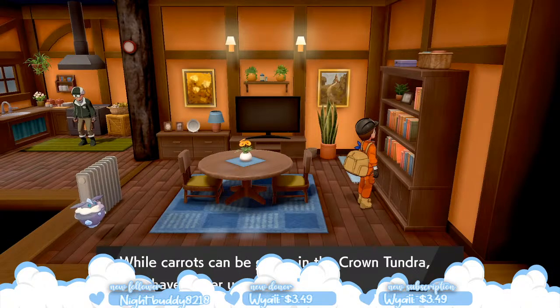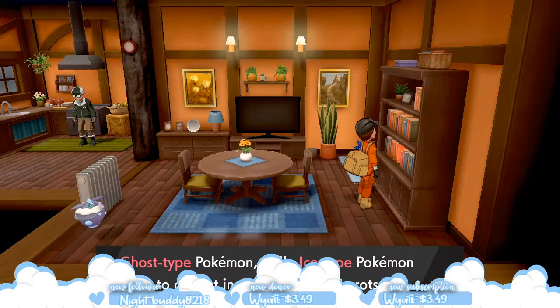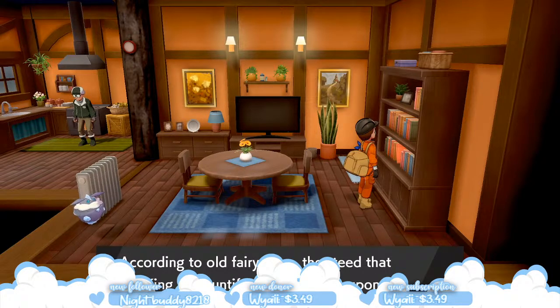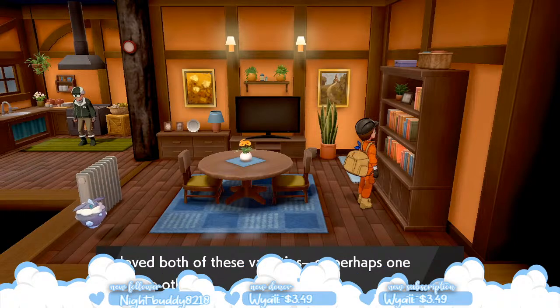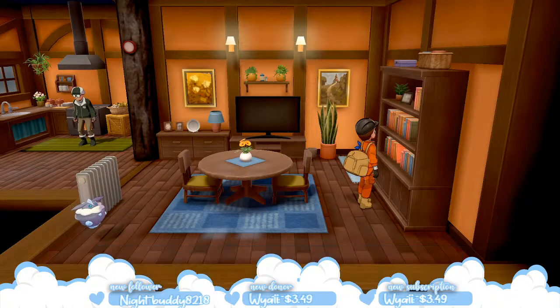While carrots can be grown in the Crown Tundra, they have rather unusual growth habits. When grown beneath the heath snow, these hardy roots tend to develop into ice root carrots. When grown in tracts close to where many souls are laid to rest, shadder root carrots will be your crop. Shadder root carrots are the favorite treat for many ghost-type Pokemon, while ice-type Pokemon seem to delight in eating ice root carrots. According to old fairy tales, the steed that the king of Bountiful Harvest rode upon loves both of these varieties, or perhaps one or the other. Records seem to contradict each other, with some stories speaking of a white steed delighting in ice root carrots, and others mentioning a black steed devouring shadder root carrots.